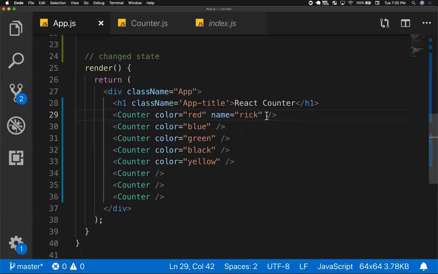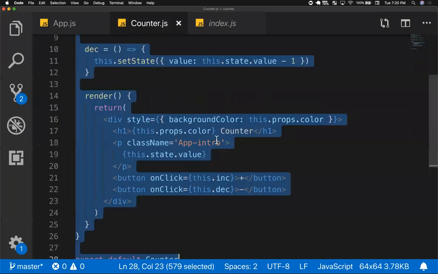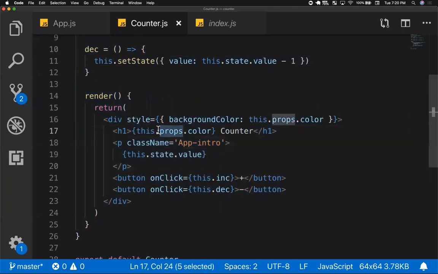So to define props, you just pass it down from the parent to the child. To use it, you would use this component's prop, and then which prop you want to use. Excellent question. Any other questions? So if I am not a class that inherits from the counter, I can define the prop that class on the counter, if you pass it out. Right. Yes. We'll do that in our next example.